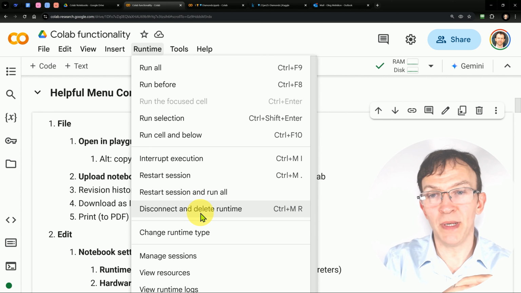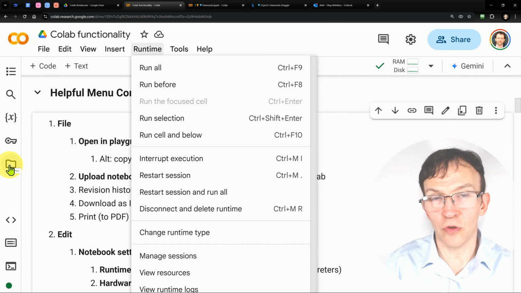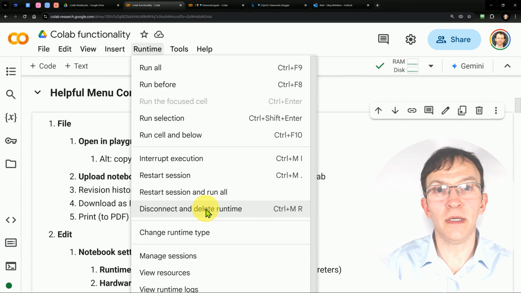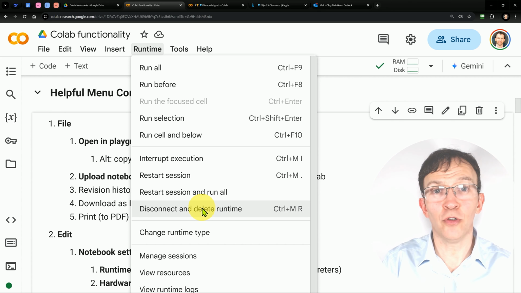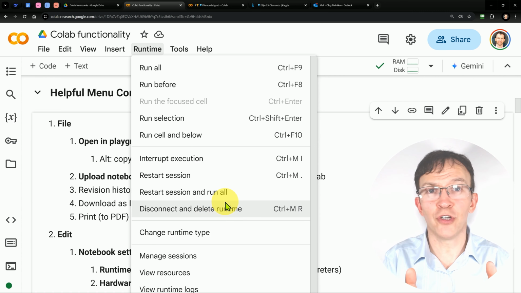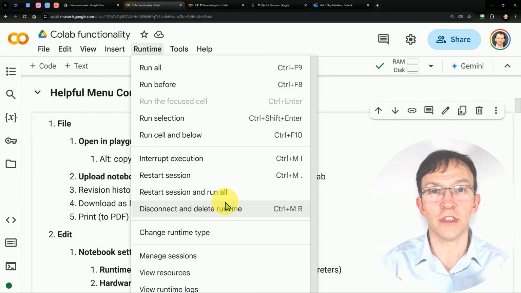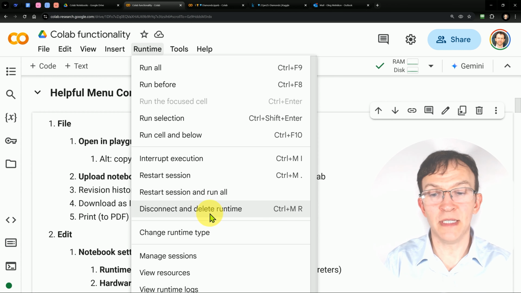Disconnect and delete runtime will basically wipe out the whole session, all the temporary files that you brought into this files root directory. It will remove all the packages that you installed. When you run your notebook after deletion of runtime again, it will start with a brand new copy of Colab's environment with all the standard packages that Google provides. That's when your code will start running again and installing the packages, importing them, bringing the files in, processing the files, and creating the outputs that you desire. You want to make sure that there are no errors in between. We recommend you disconnect and delete runtime before you submit your code to us so that it runs errorlessly.